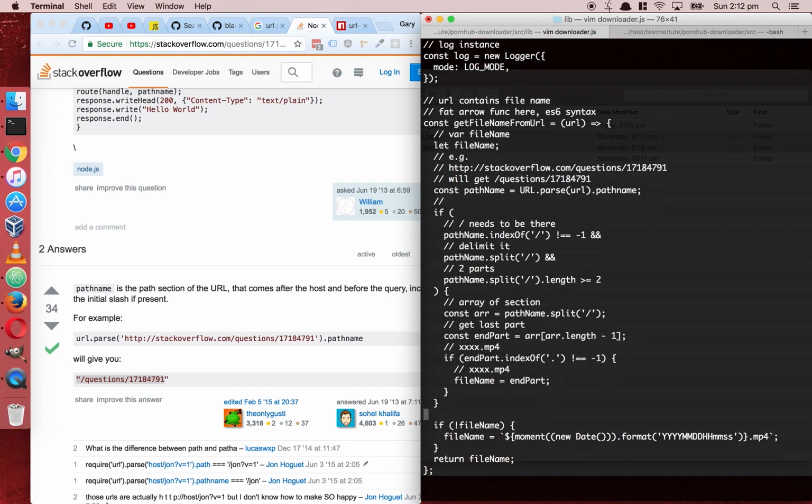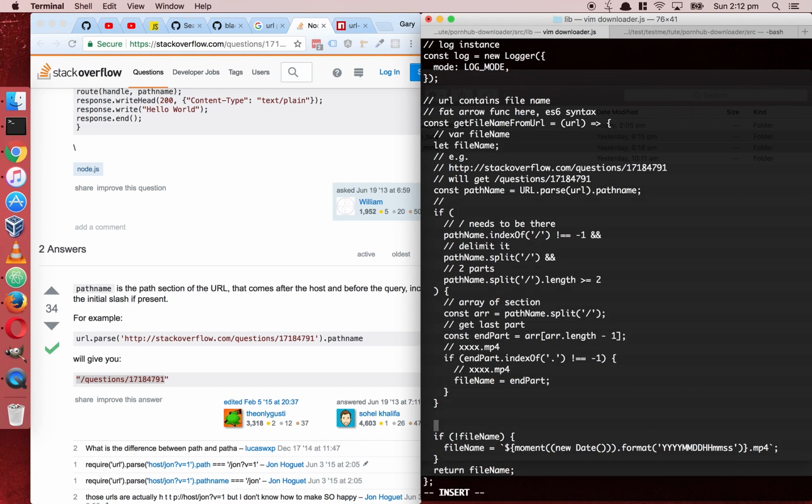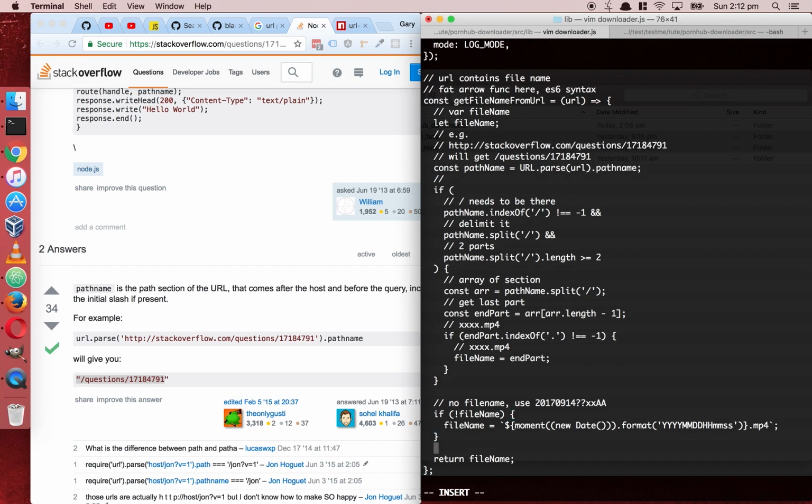If we don't have a file name, we just say, okay, format is no file name, use, like 2017, say July, this month, day, and we have hours, minutes, seconds. Let's make up something, and then return the file name.